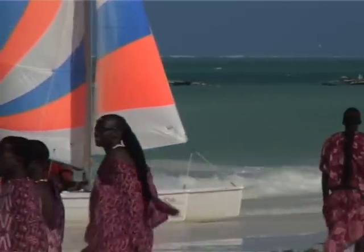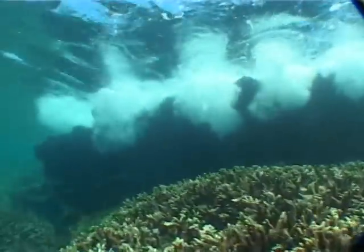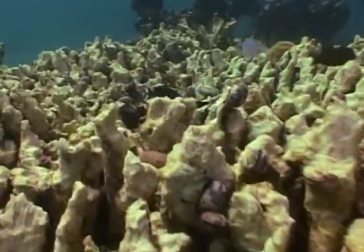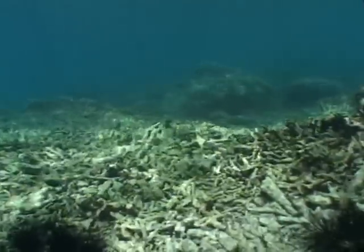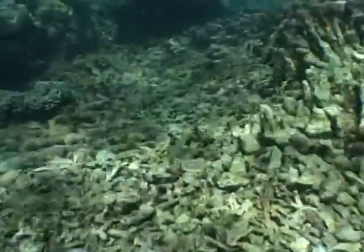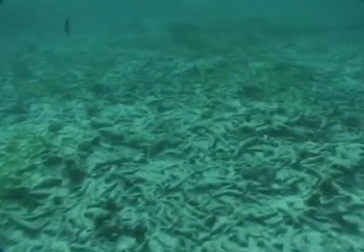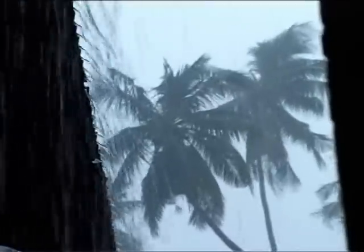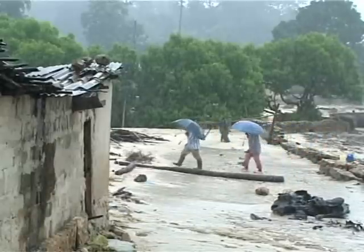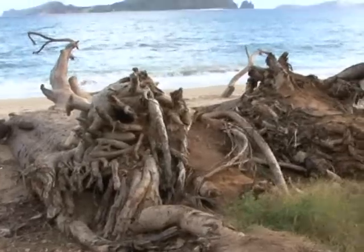But there are pressures outside the system, like global climate change. Climate change can cause coral bleaching and coastal erosion. Even small increases in sea temperature can have devastating effects. In 1998, up to 95% of corals died in some areas, following an episode of rapid warming. Sea level rise and the increased incidence of tropical cyclones and storm surges, also related to climate change, has led to increased coastal erosion and threatens small island states in particular.